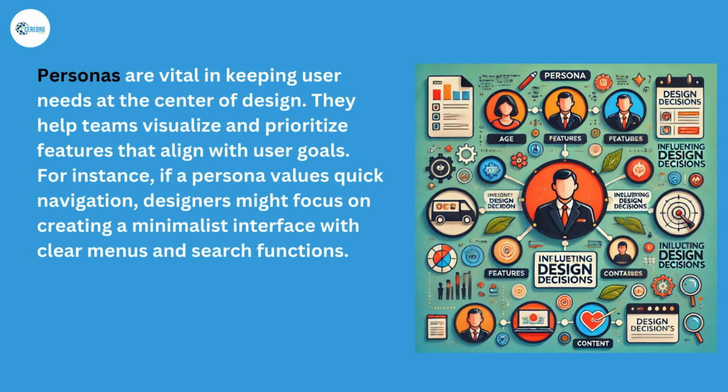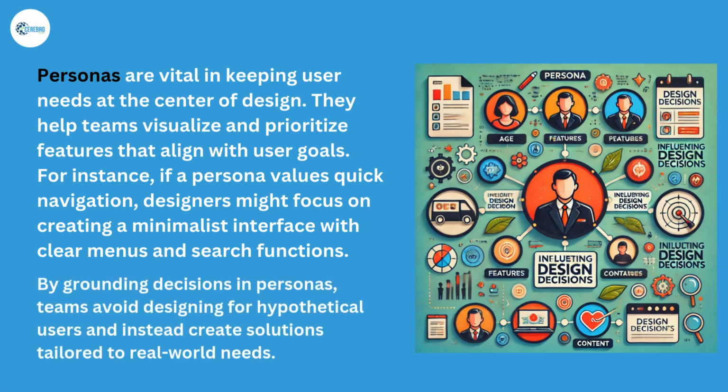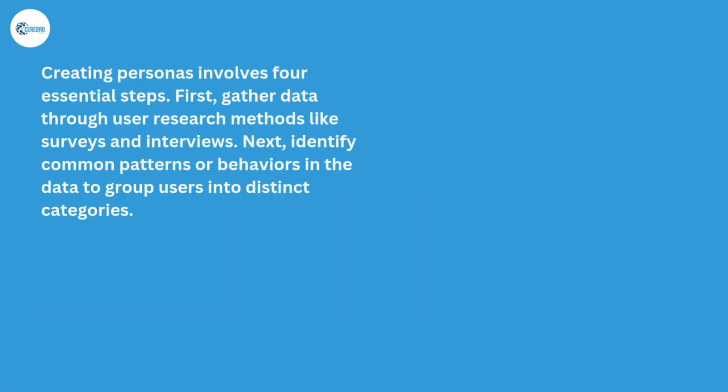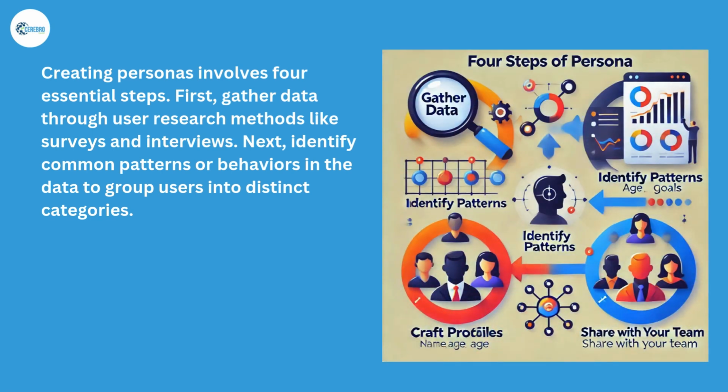Personas are vital in keeping user needs at the center of design. They help teams visualize and prioritize features that align with user goals. For instance, if a persona values quick navigation, designers might focus on creating a minimalist interface with clear menus and search functions. By grounding decisions in personas, teams avoid designing for hypothetical users and instead create solutions tailored to real-world needs. This focus leads to better user engagement and satisfaction.